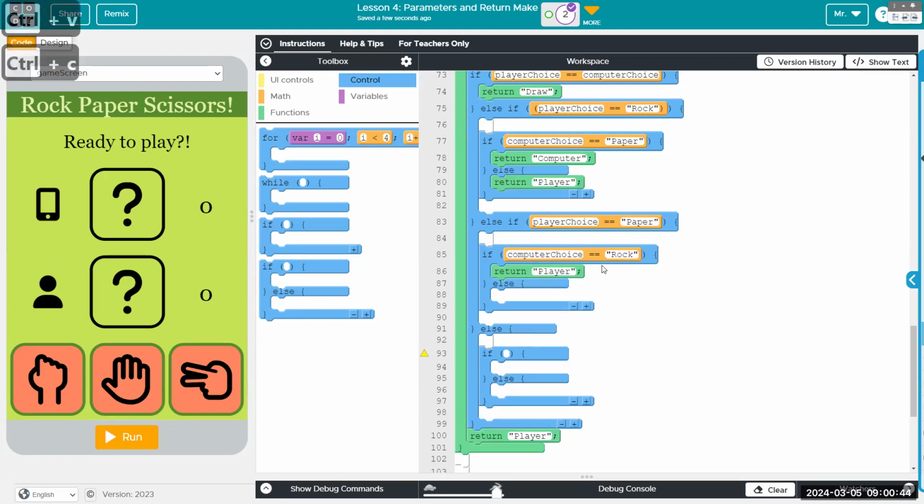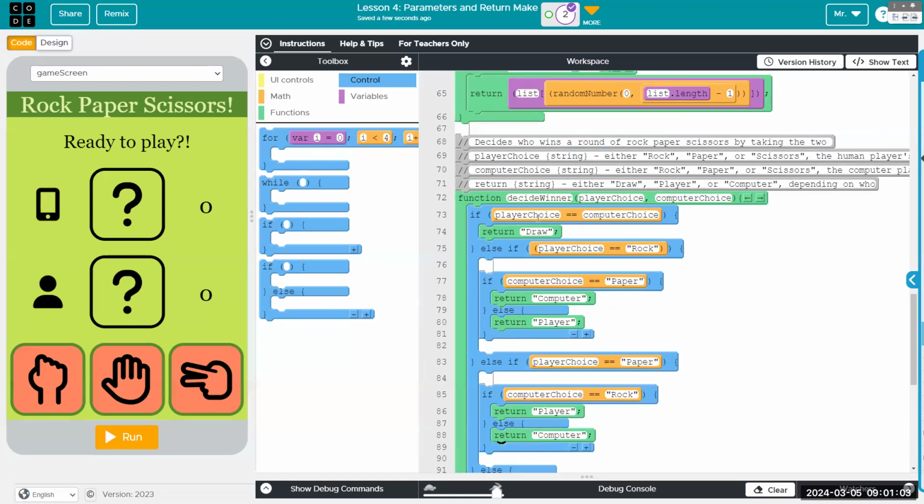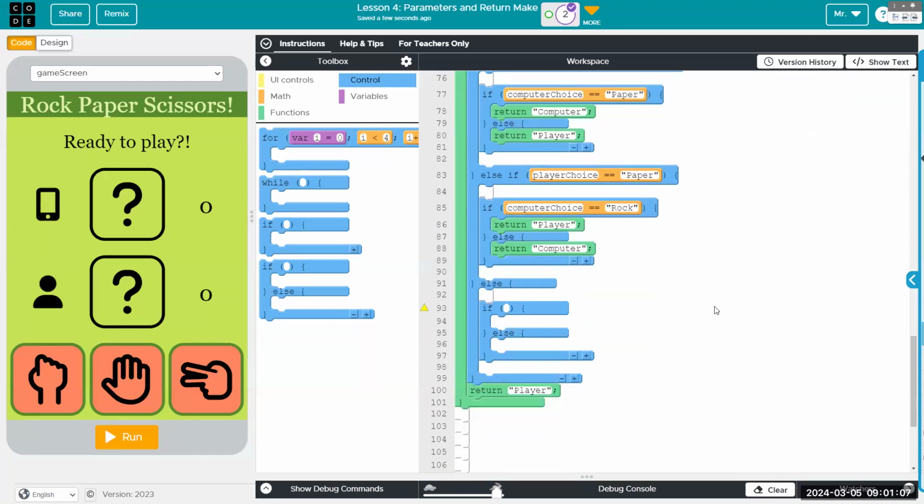And the other scenario is computer wins, because the other scenario is player paper, computer scissors. It has to be. Now, of course, the computer could choose any of the three, but it would never get here if it was paper, paper, because paper, paper would get popped out right away.